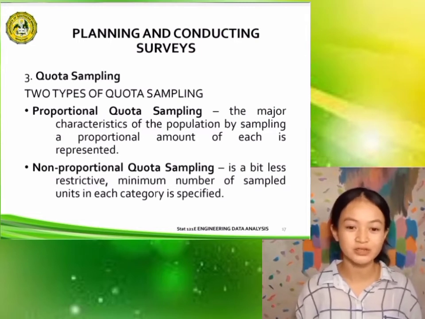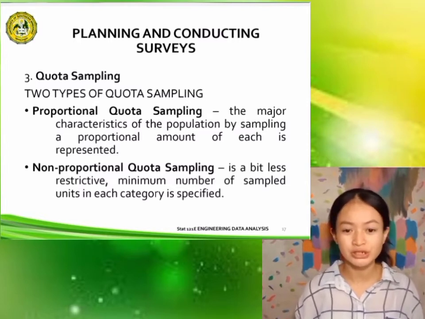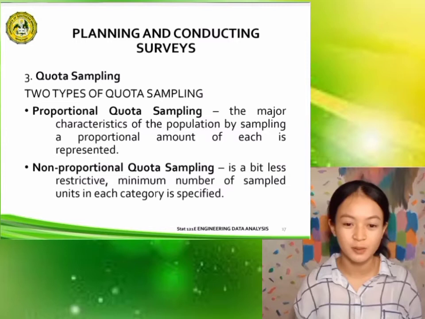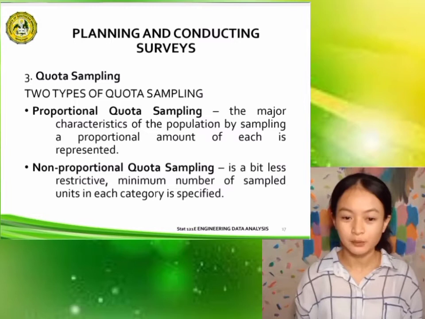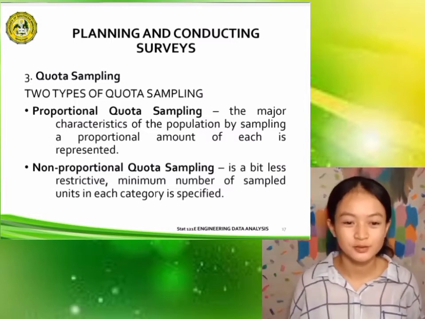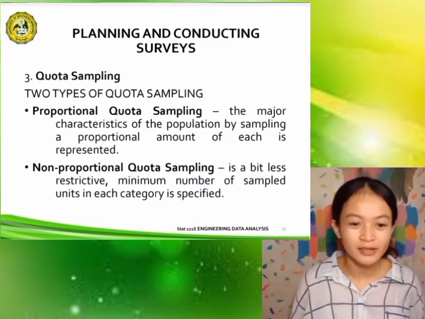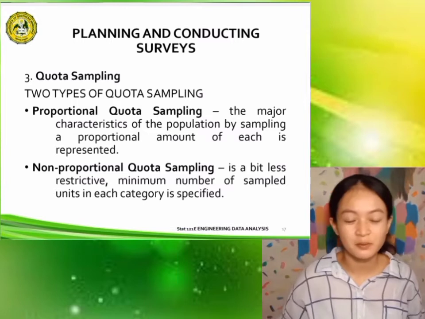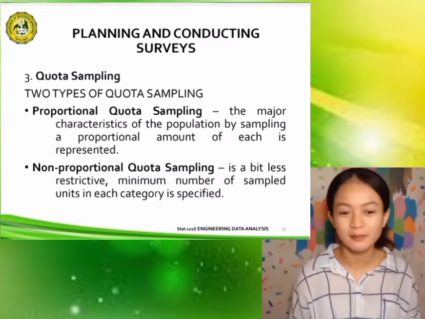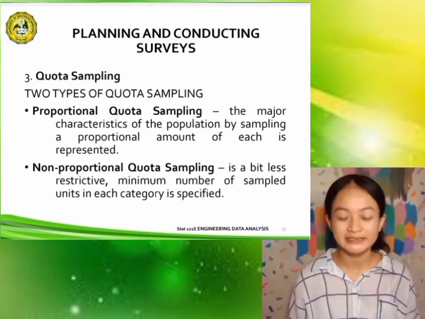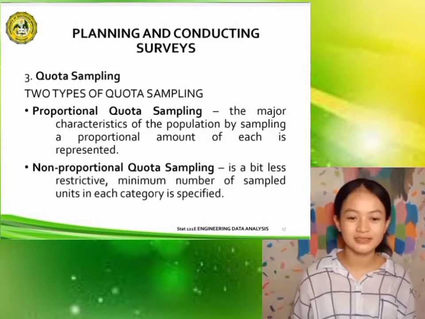A researcher wants to survey individuals about what smartphone brand they prefer to use. So the researcher considers a sample size of 500 respondents. These are the ways that the researcher can divide the population by quotas. If the researcher wants to survey based on gender, then the researcher can divide the 500 respondents into 250 males and 250 females. So this type of quota sampling is a proportional quota sampling since there is a proportional number of males and females.